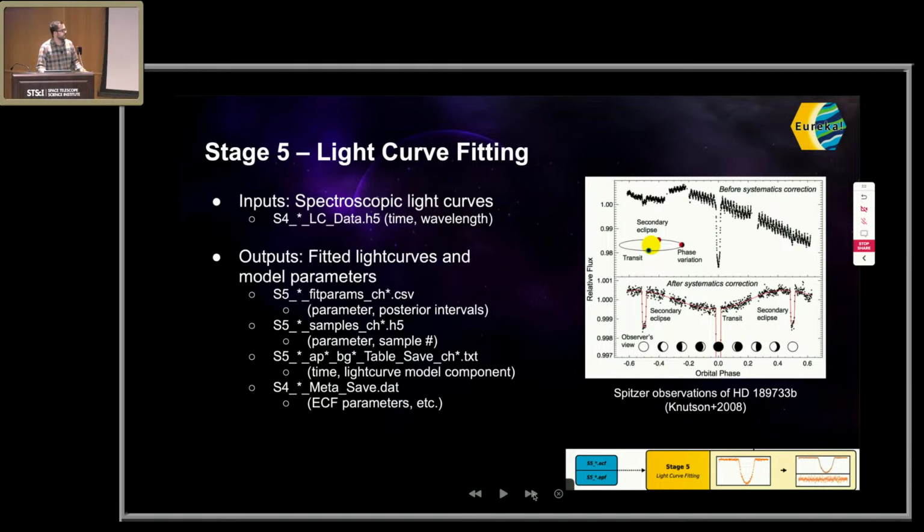So stage 5, we focus on simultaneously fitting any systematic noise components with the astrophysical components. A lot of us worked on Spitzer and Hubble data before, and we are pretty experienced with this. Spitzer was kind of a nightmare, as you can see up here. It had a lot of sawtoothing and jumps, and it was a lot worse than JWST is, but when you're trying to measure the really, really small signals of cold planets or small planets, even though JWST looks nicer, semi-often you're still trying to measure signals substantially smaller than your correlated noise, and so you have to do something about that.